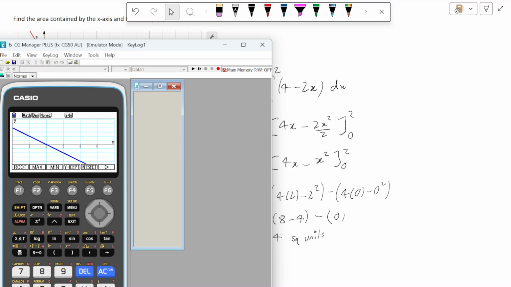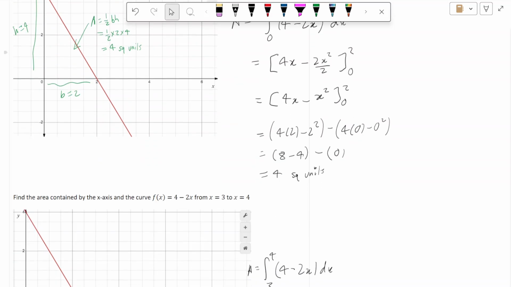So if I go G-Solve, scroll across, integral, mixed is the good one, 0 up to 2. Yes, the integral is 4 and the area is 4. If I go Shift G-Solve across, integral, hit mixed, and I type 3 up to 4, it says the integral is -3, which we got, and the area is 3. So integrals and areas, different things.